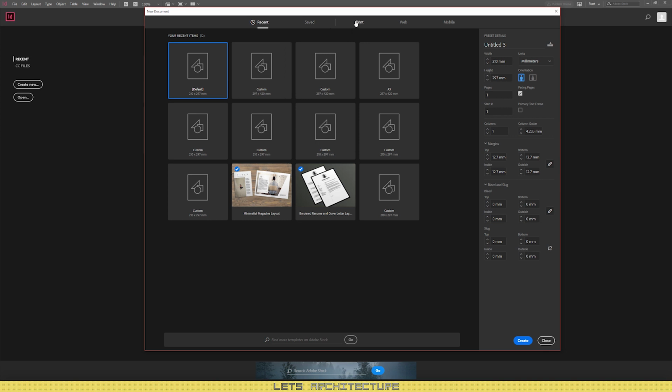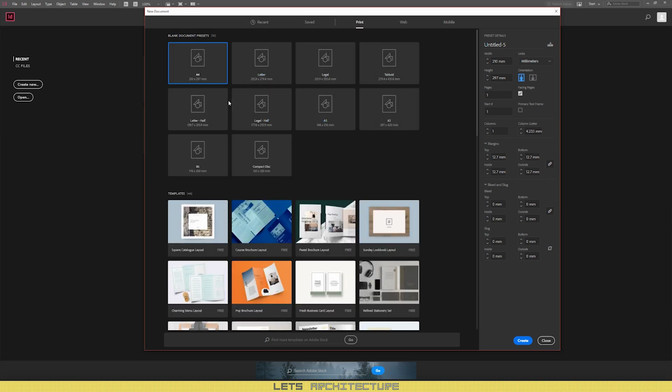If you go to Print, you would get these most popular and most used presets. Again, you can do a custom page like a square or a golden ratio or whatever. It really depends on your taste. But you have to remember that if you don't use a standard version, then you would have to crop it. So keep that in mind. I'm going to go for the standard A4. I think it's really the best. I could go for A3, but I think A4 would be just good enough.